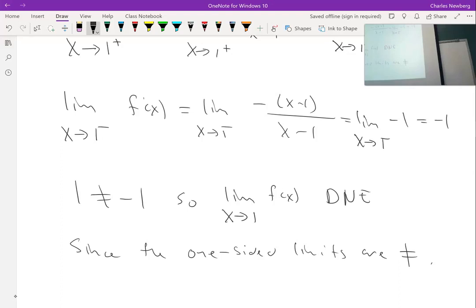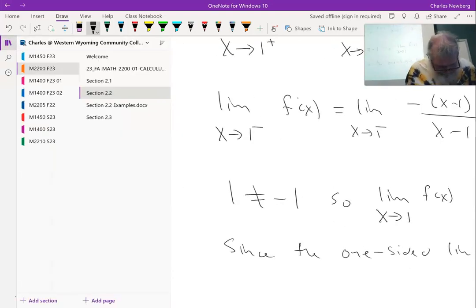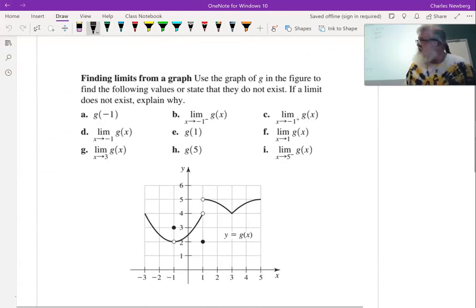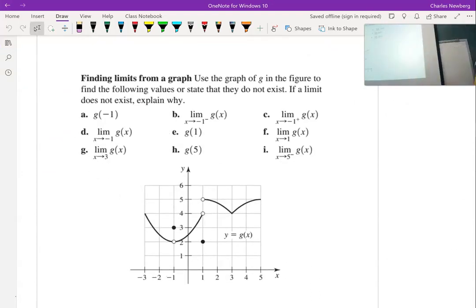All right, let me get this handout open real quick. Okay, so the first thing we have here is the graph, y equals g of x. That means what? All the y coordinates are the outputs, the inputs are the x's. And we have these problems here to go through. So I want you to spend a good 5-10 minutes. Feel free to bounce ideas off with your neighbors and to try these problems.